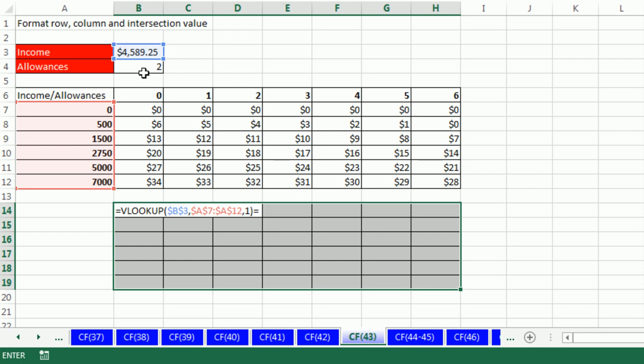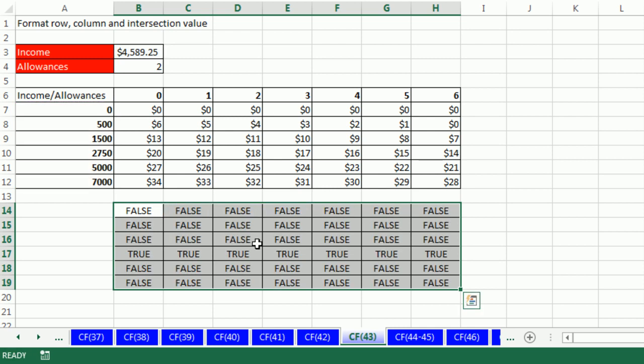Are you equal to the row header? Active cell, first row header. Now I need to F4 1, 2, 3 times, lock the column but not the row. Control Enter. That formula will work for the row. F2 will come back and use that formula and put it into our dialog box. But right now we're going to build the formula for the intersecting cell. Notice for the intersecting cell, we have to get a true right there, but we also have to get a true from the column header too.